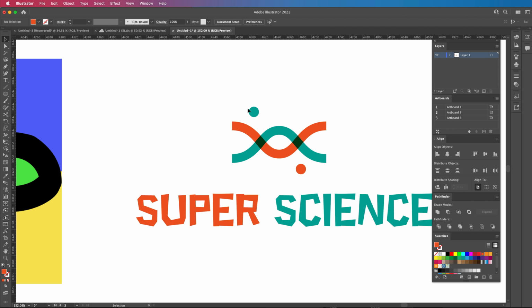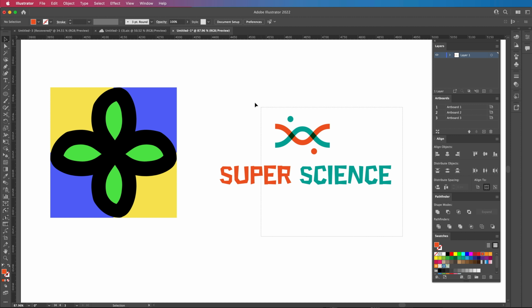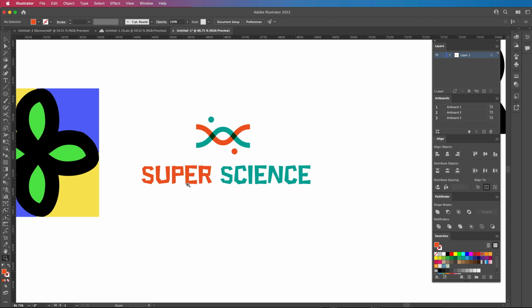For this one, I've chosen a DNA thing because it's sort of scientific. I've put some of these dots here to make it a bit unique all the way around. I've got the brand colors, which are these, blue and orange, seem a bit more exciting with the teal and orange. And if it's for children, obviously you can use a typeface like this. So guys, there you have it. Those are the redesigns. Obviously they're 10 minutes.